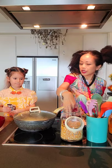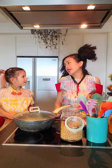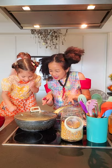You know why I put chili inside here? To keep the bugs away. So then there's no insects or any bugs. It's popping! Look at the color. The M&M's color is amazing. This is popping!